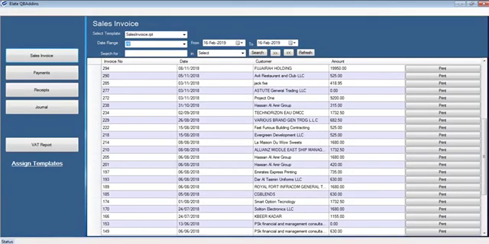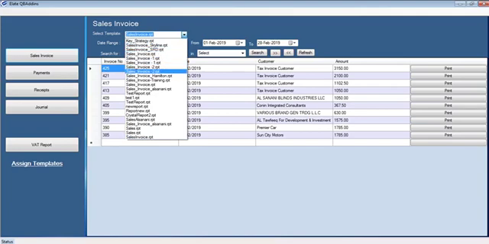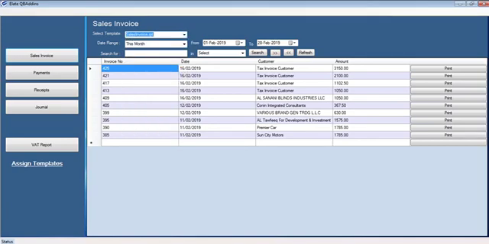Now let us check in Elate Addins. Now let's refresh the Elate Addins. Now we can see the same transaction is updated in Elate Addins. Now I'll choose the template for printing. As you can see, we can use multiple templates for the same invoice. I'll select sales invoice in this. Now I'll print the invoice.